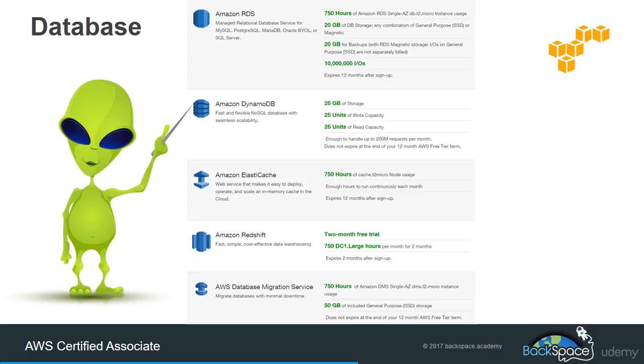Another thing to consider is when you look at these expensive databases like Amazon Redshift, that is only available for 2 months after sign up. So if your account is already 2 months old, you've missed the boat on that one. Or if it's 1 month old, you want to be very careful when you stop and start that instance, because this is a very expensive service, Amazon Redshift. It's an enterprise scale service, so you don't want to run that just for R&D purposes unless you're getting it on that free tier.